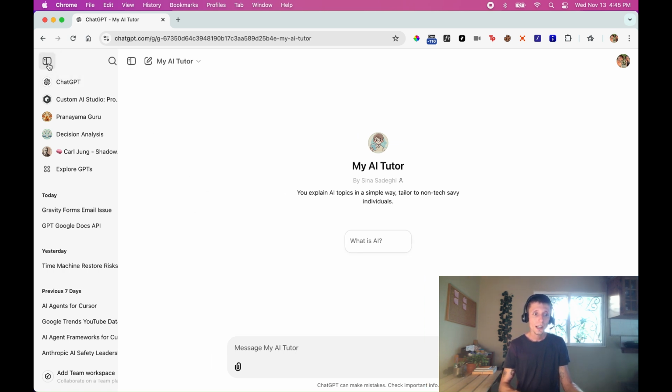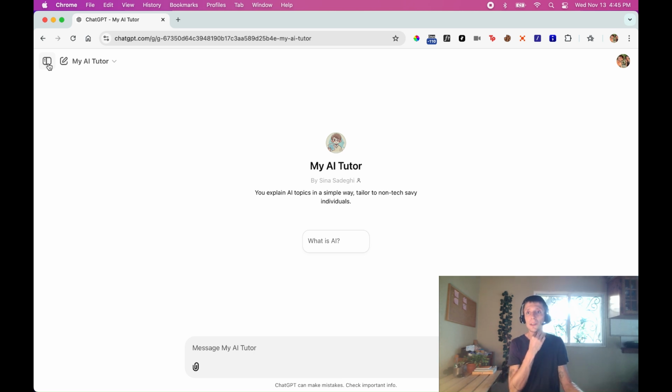You can really get creative with this. I mean, I've been playing around with it so much. It's really fun, and the use cases are infinite. I mean, anything that you see yourself doing repetitively on ChatGPT, it is probably a good idea to try to make a custom GPT, just have it saved in your sidebar, and just use it that way.